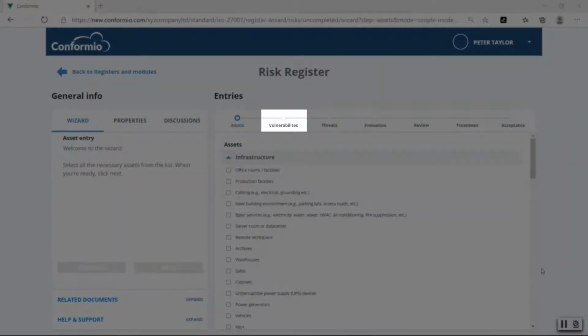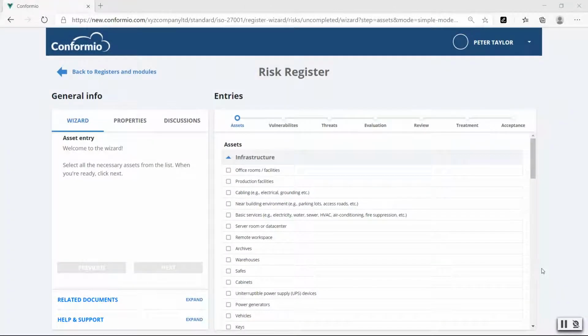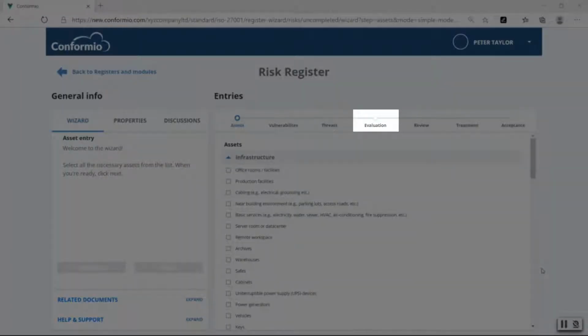Then, you identify vulnerabilities. These are shortcomings of the assets that could be exploited by security threats. The threats, identified in the third step, are negative things that could happen to your assets. The next step is to assess impact, meaning the severity of the consequence if the information is compromised, and the likelihood of its occurrence. The level of risk is calculated automatically, and you need to review all of the identified risks so far. If the risk level is not acceptable, then you need to find ways to mitigate it.